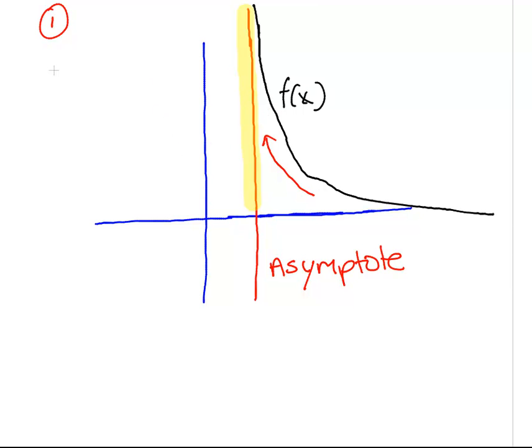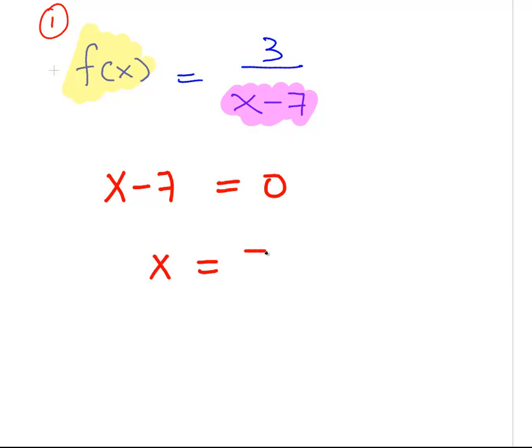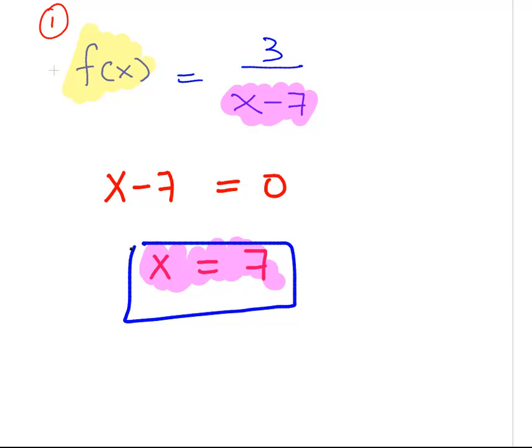So let's look at some examples here. Here we have the first one, and here we have the vertical asymptote of this function f of x. What we're going to do is pick out the denominator of the function, which is a function in terms of x, so x minus 7, set that to 0, and then solve for x. x equal to 7, that is our vertical asymptote. That's the answer basically. Vertical asymptote, x is equal to 7.